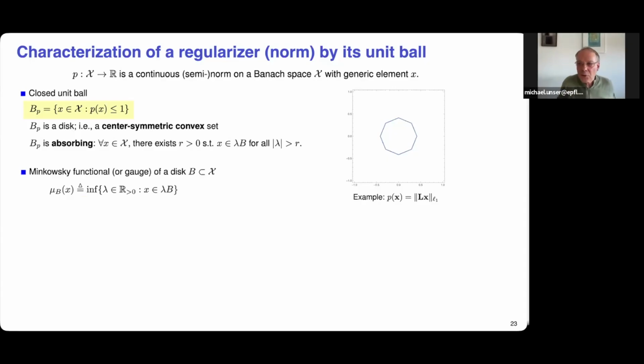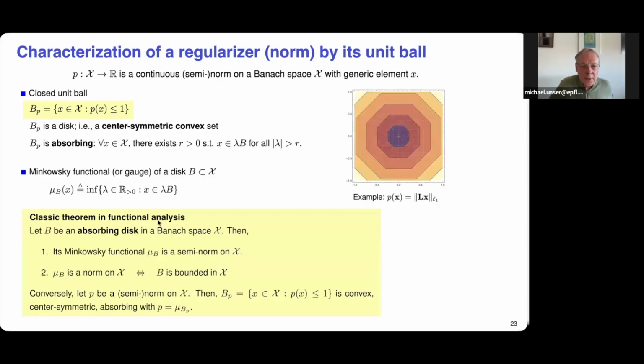And then there's also a mechanism: if you know the unit ball, you would like to be able to recover the norm. This is called the Minkowski functional. If you have a unit ball, the Minkowski functional will implement the norm that goes with that unit ball. A unit ball is a convex set, so essentially you inflate the unit ball until you touch your point. And the minimum inflation, lambda, will give you the norm.